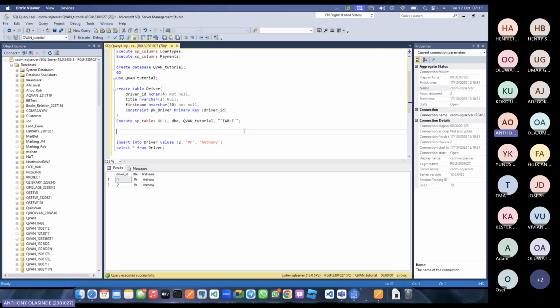So create table deliver. I see people, they actually know what they're typing, but they're making the mistakes of brackets and they're just missing something.